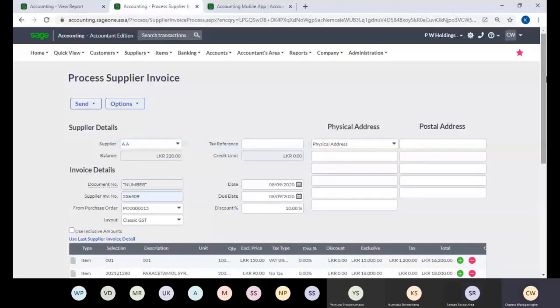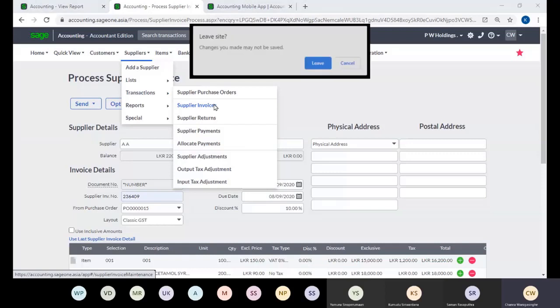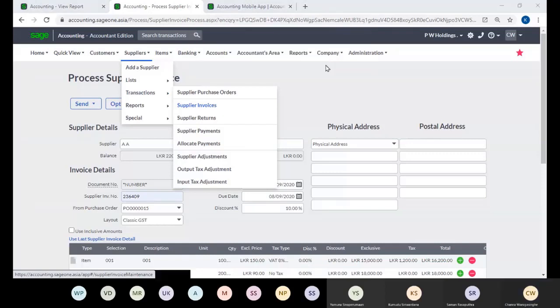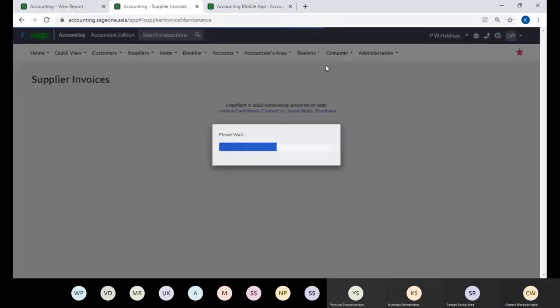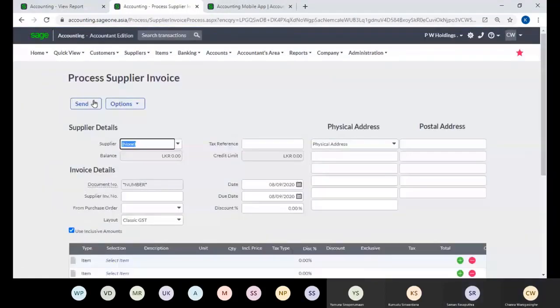Okay, I'll repeat it again. Now we are going to enter a supplier invoice. First, go to suppliers, then transactions, select supplier invoice, click on add supplier invoice, select the supplier from the drop down box.